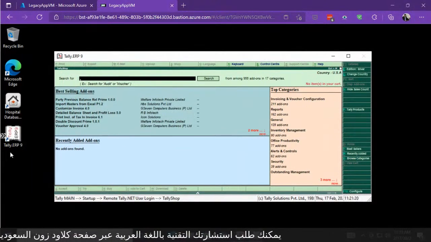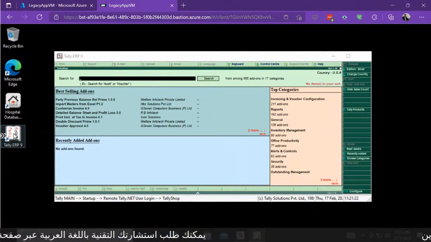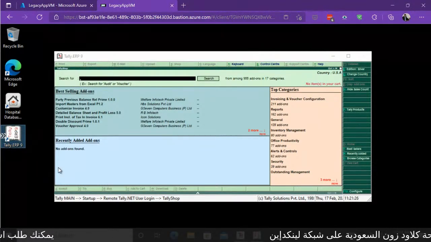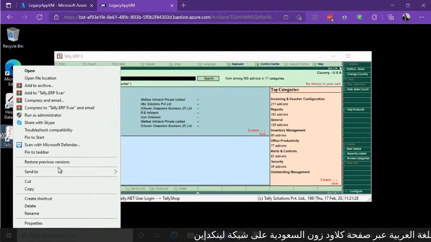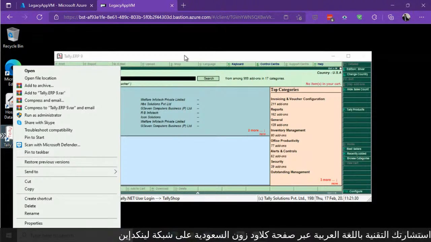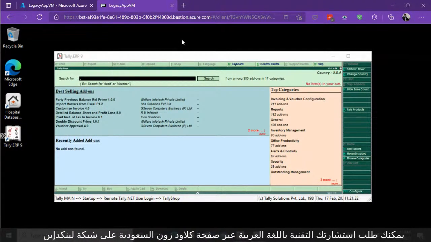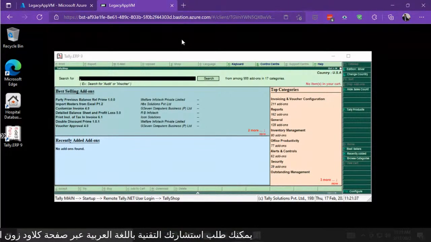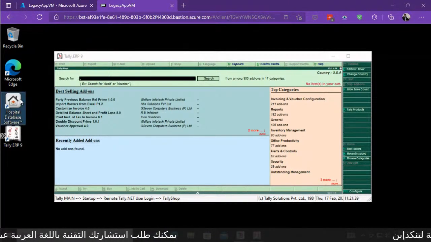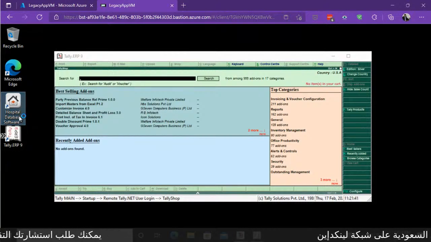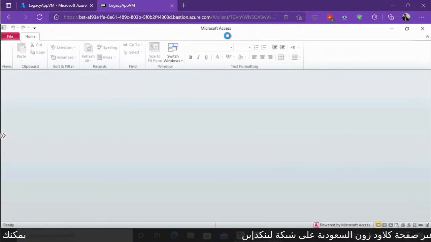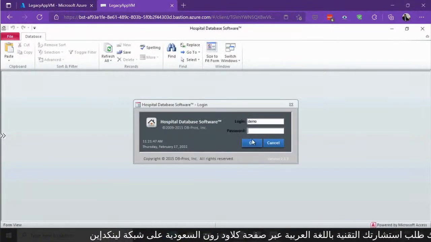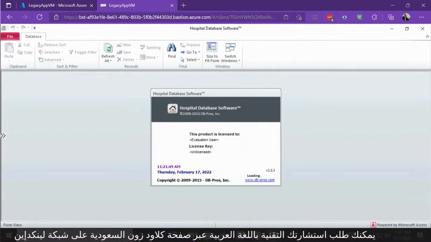It's very old. Like you see, it looks like it was built maybe 10 years ago, and current companies are still using it. So in that case, no need to replace your software. You can set up an online cloud Windows 10, and you can run it over there. So here's another application you can use. They used Microsoft Access as a local storage. You can set up and complete your work there.